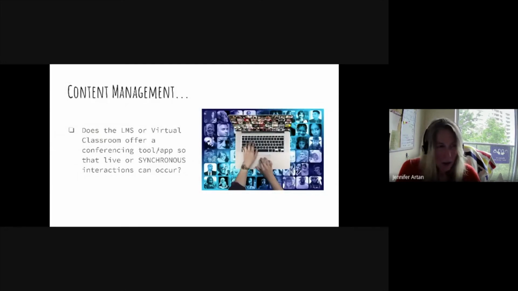Content management, also, we're talking about things such as conferencing tools. So when you're doing that synchronous session, is there a built-in feature that allows for these synchronous sessions? And within avenue.ca, they are using Big Blue Button. Big Blue Button does the job. Big Blue Button is an open source conferencing software tool. We used to use this at Tesla, Ontario. If you remember, prior to Zoom, we did use Big Blue Button. And now, of course, Zoom has taken over the world, so everybody uses Zoom.